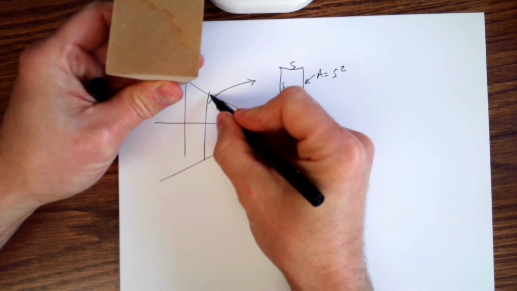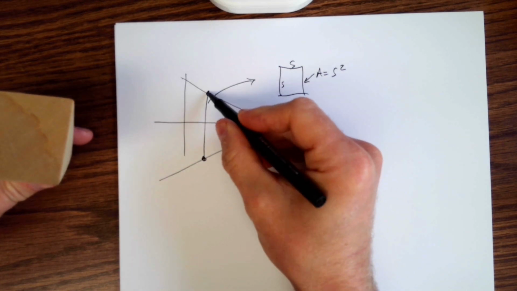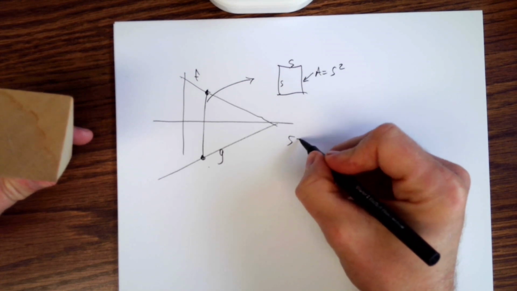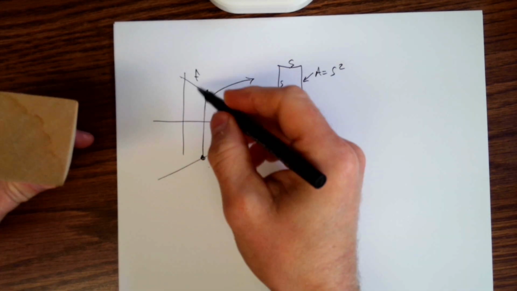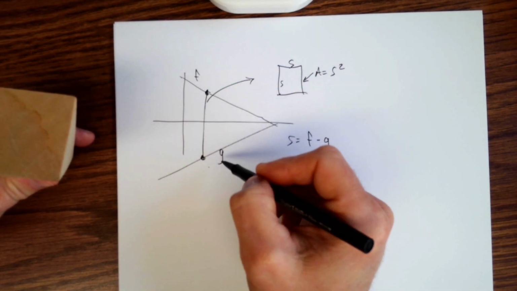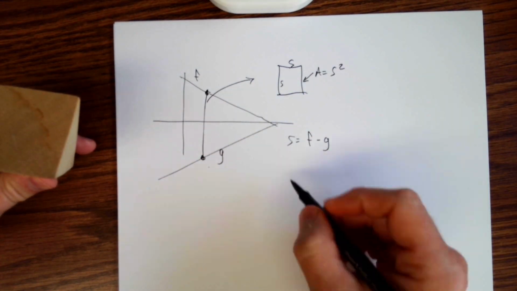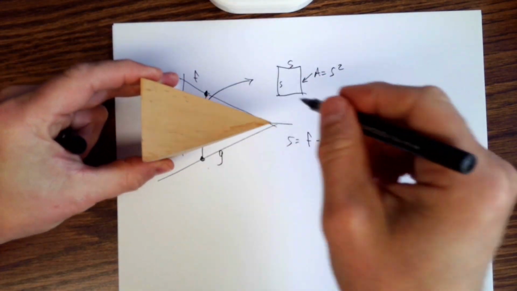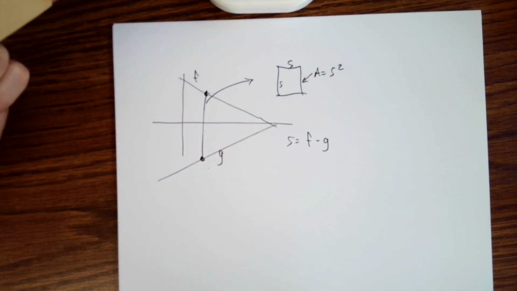So if I can identify that distance from that side right there, which is just the distance between the two equations, we'll call this F and we'll call this one G. In that case, S would just be F minus G in this instance. I know we're adding them together, but the fact that G is going to be a negative quantity because it's below the axis there, we're going to need to subtract them. If they were both above the axis, we would still need to subtract them. So either way, we end up with that. So then we just need to figure out these measurements, these equations that describe this outside edge of our pyramid there, and we can build that up.